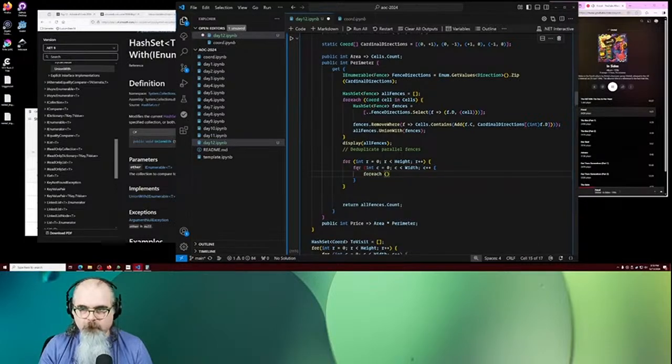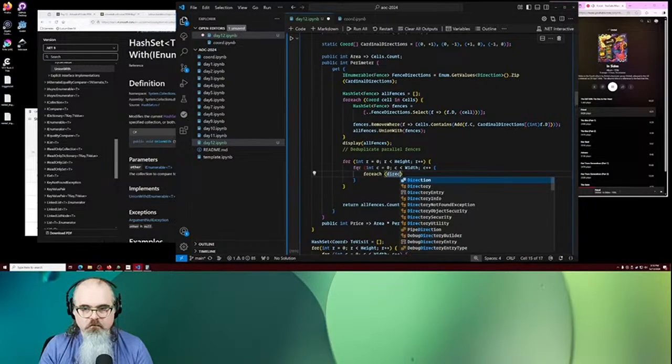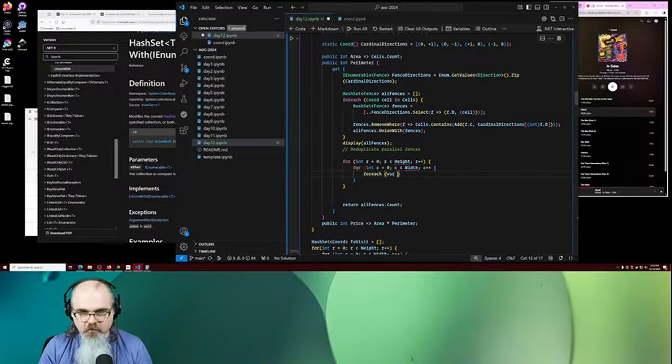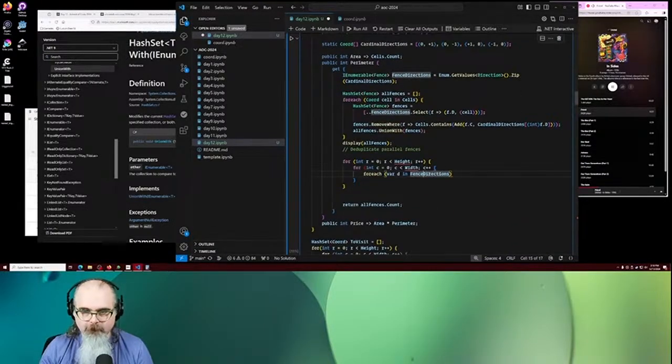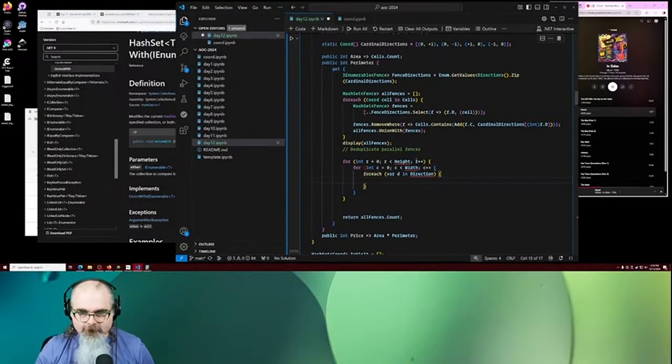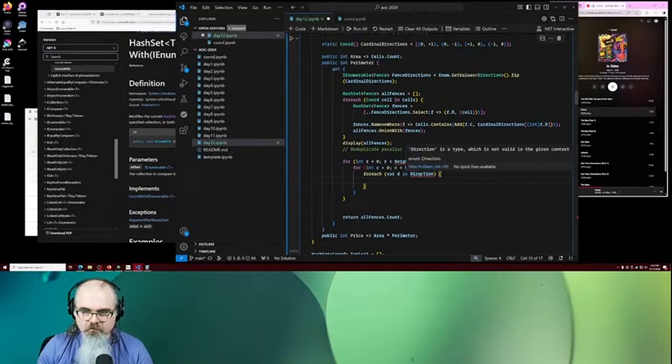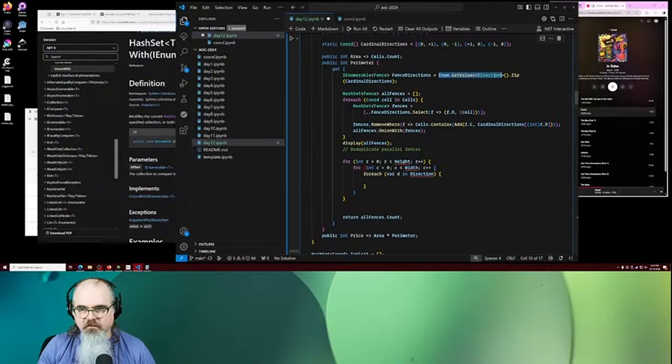For each var d in direction. No, it's just in direction. Can I do that? Direction is a type. Okay. Right, in Enum.GetValues direction.